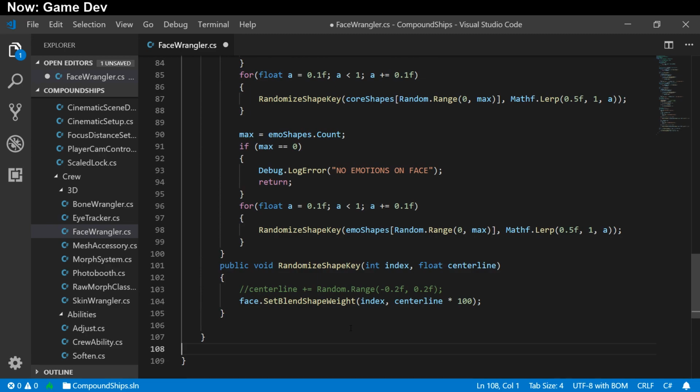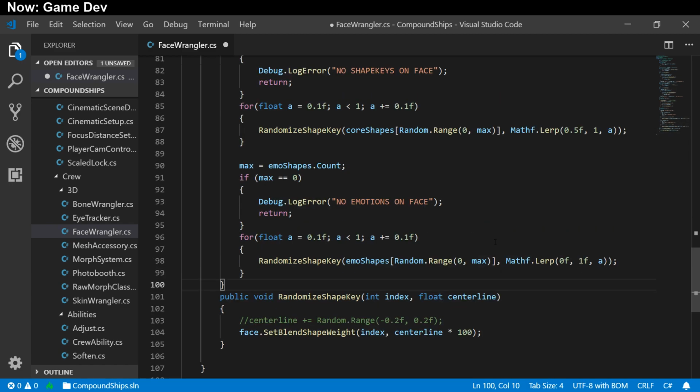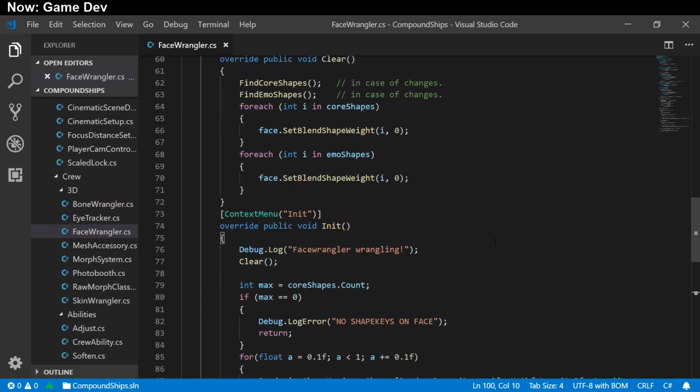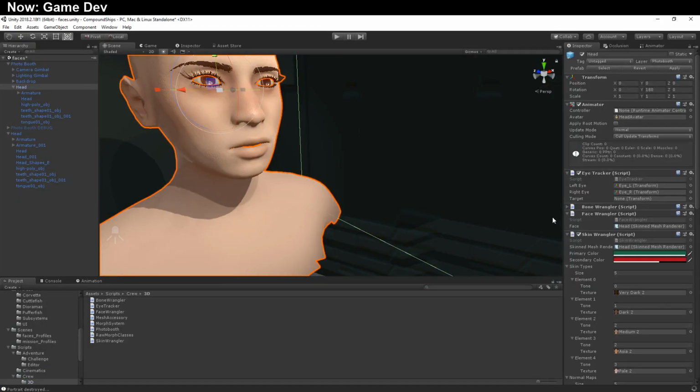All right, so that's the same deal. This one doesn't need to be nearly as expressive. We're just going to go ahead and lerp it from 0 to 1 instead of half to 1, because it would be a little bit aggressive otherwise. The only problem is that we're not currently doing any mirroring. We're not checking to see whether or not we want to do the right half of a left half shape. So we're going to get a very huge number of lopsided faces on this first go, but it should be okay. So we're going to save this and hop on over and try it out.